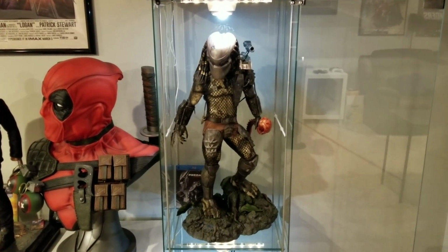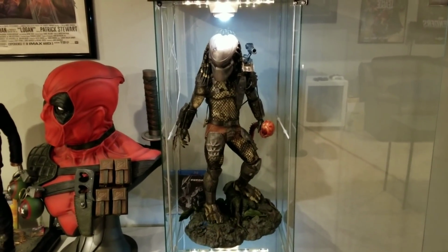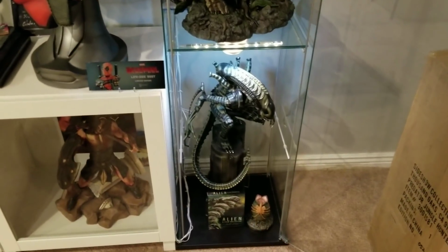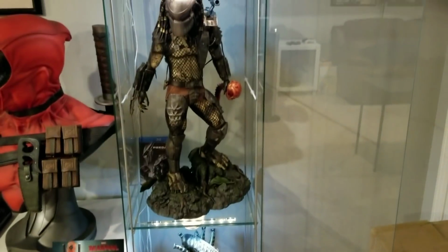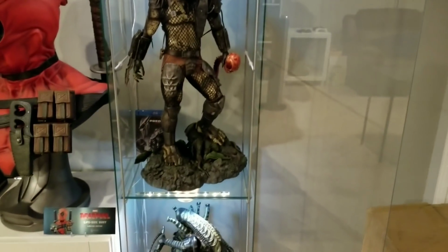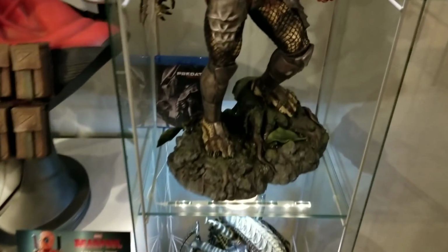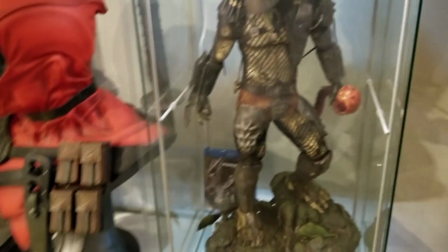Alrighty folks, here is the Jungle Hunter Predator by Sideshow Collectibles. Here he sits in a detolf. Underneath I have the Sideshow Alien with Alien Egg, and above is the Predator. And I'm putting the bust up there just because it looks better up high, and it won't likely fit in there unless I did like an acrylic display riser in the back where I got the movie. So I'll shut this just to show you guys.